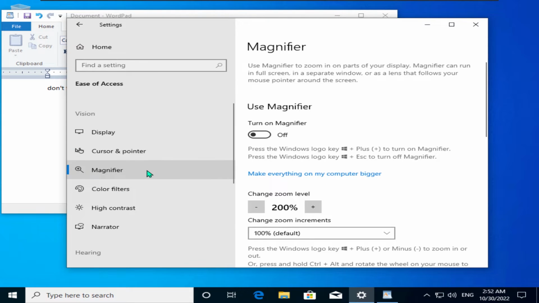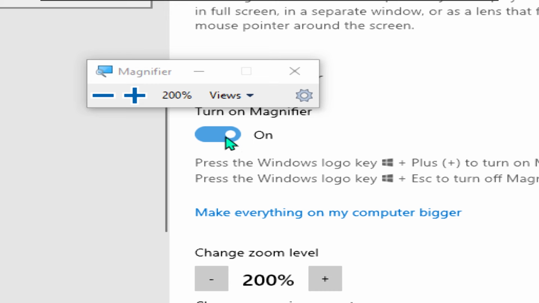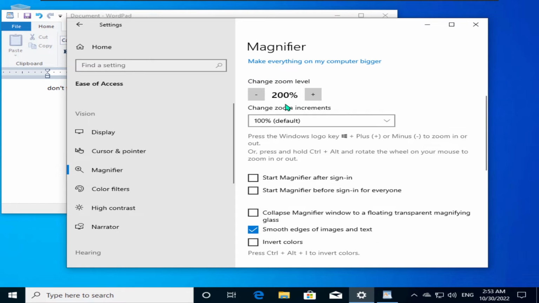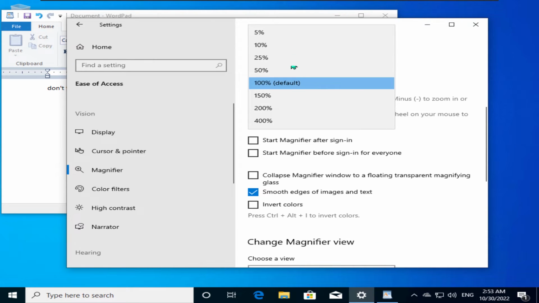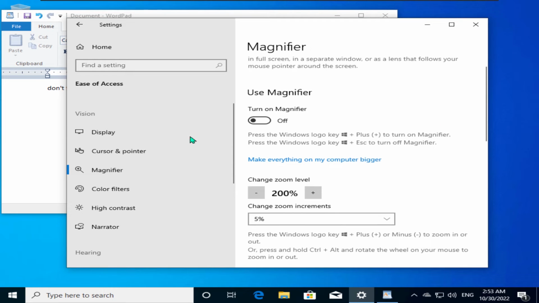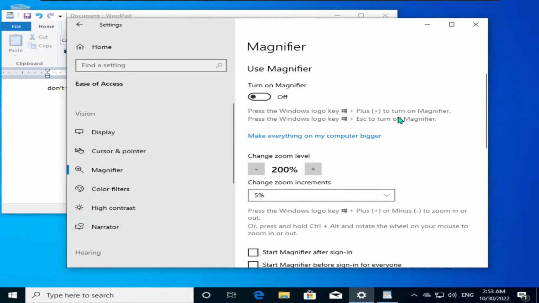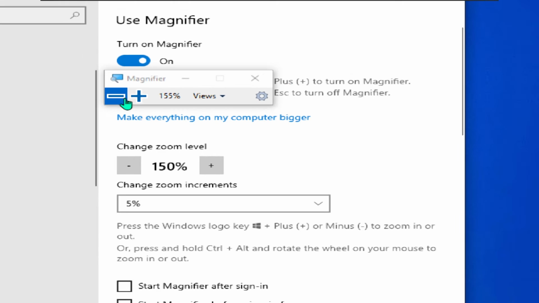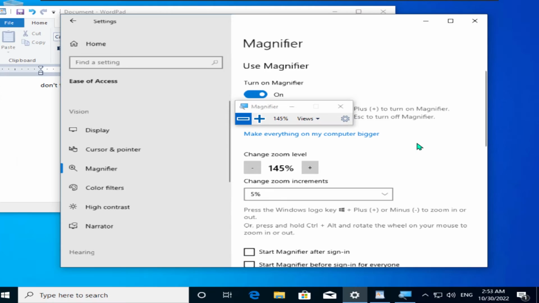Let's go and press the magnifier. Okay, turn on magnifier. When you set it as on, then I press off. The zoom level of that is this. In this part you can change the zoom level, and if you want, you can, for example, say that's 5% and see what's going on. I use the shortcut logo key plus. Yep, and I can zoom it out, for example, like this, and logo key plus Escape, it will be disabled.